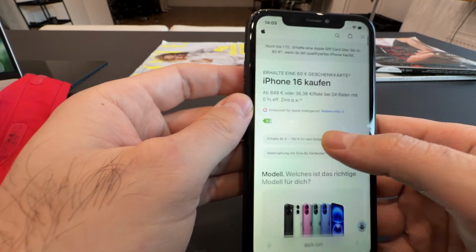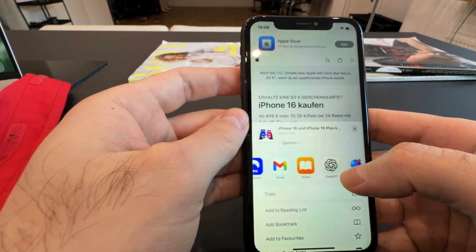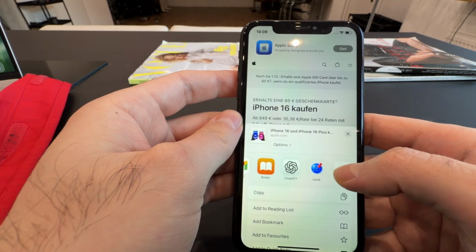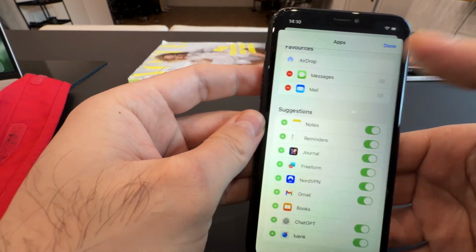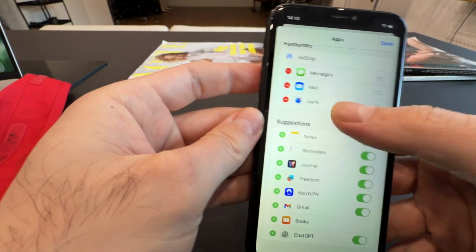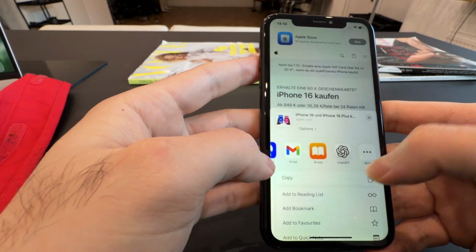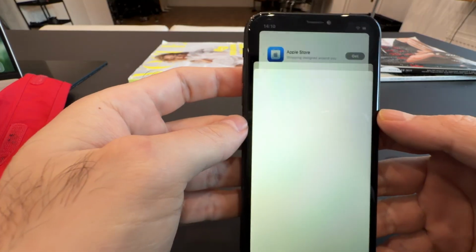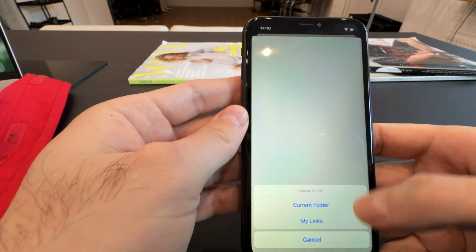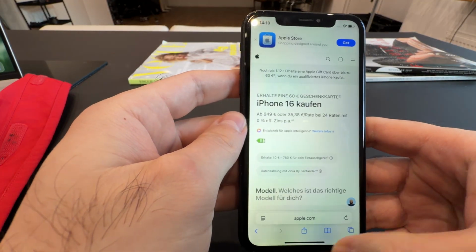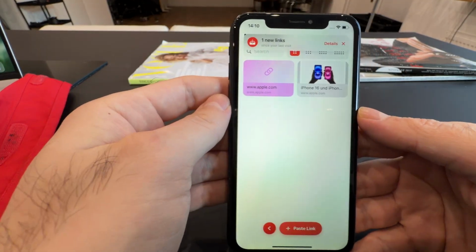But a really important thing is you don't always want to copy and paste the link manually. So what you can do is the following. You just go into the share sheet, and then you see here a bunch of apps, and there it is, Link. If you don't find it, just go to the edit bar and edit. We can also put it up there. Let's put it up to the top. Done. And then just click it, and you'll see a list of your folders, and you can choose where you want to save that link. Let's say my links. I just have one folder.